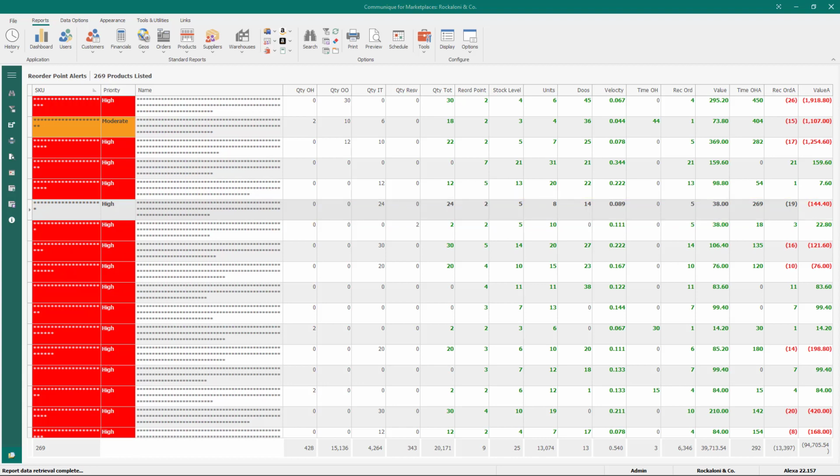As you can see from this presentation, you can easily use the Reorder Point Alerts report for product replenishment. You can use the recommended order all value for an item from this report to place purchase orders with your suppliers. The Reorder Point Alerts report does not replace the dedicated product replenishment reports. They are much more sophisticated and provide a tremendous amount of data for a multifaceted view of product replenishment. If you use the Reorder Point calculator regularly and adjust reorder points and stocking levels as necessary, the Reorder Point Alerts report may be all you need for product replenishment.